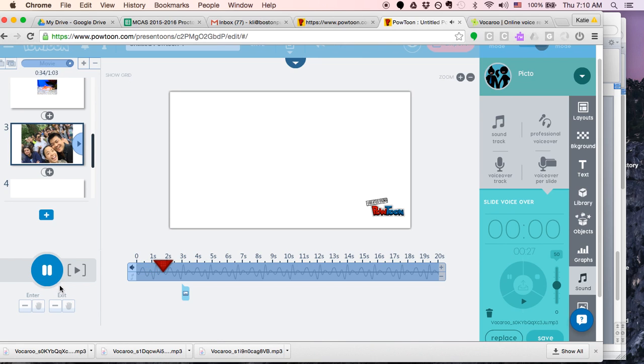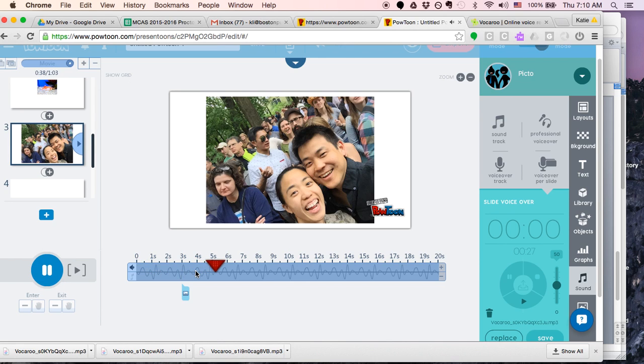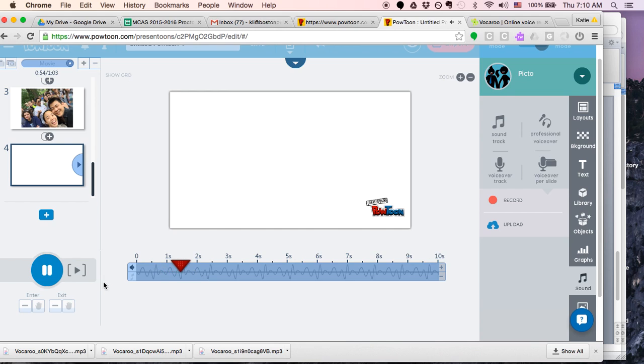We're going to try this recording. This recording should be more than 20 seconds. Those 20 seconds will allow us to see if Powtoon will stop us after the 20 seconds. So we need to talk for 20 seconds and see what happens. I think that Powtoon, you see there, it cut off my sound.